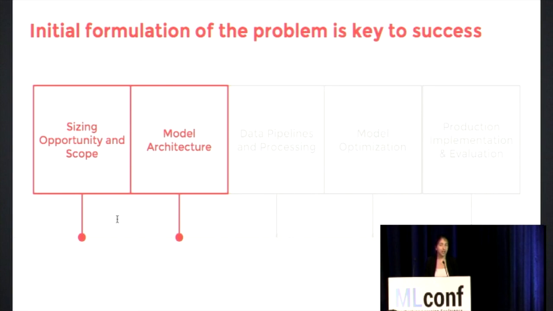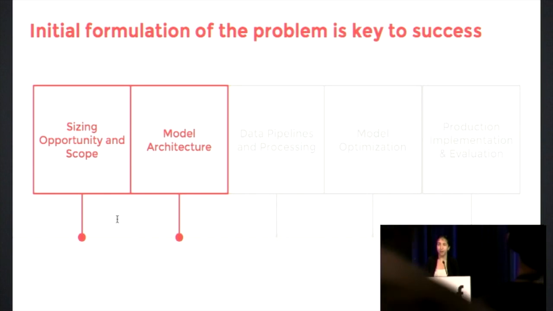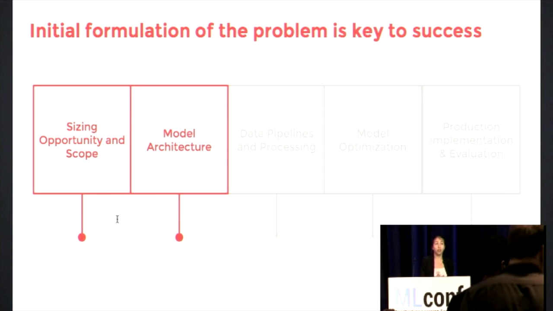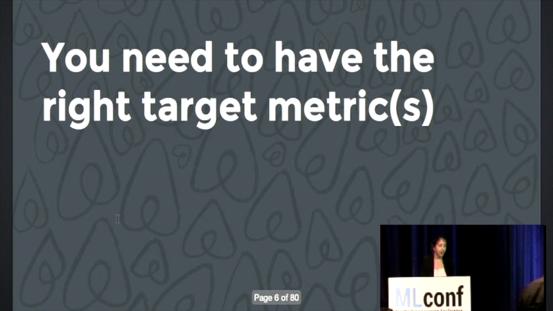So the initial formulation of the problem is often key to the success of a machine learning product. We often talk when we're thinking about machine learning about what's the right feature transformation, what type of model will give us the best precision and accuracy. I'm going to argue that these two stages are actually the most important focus areas for you when you're building a machine learning product. Because you can have the most optimized model, but if you're not tackling the right business problem or your labels and what you're trying to do isn't right, then you're not going to have a successful data product.